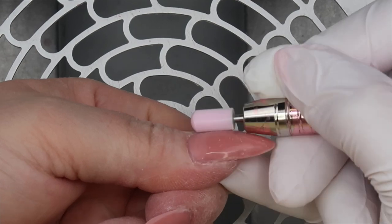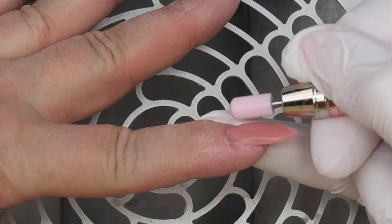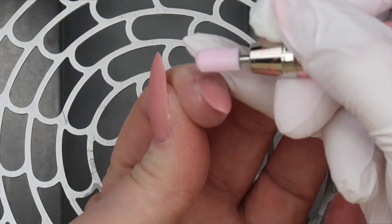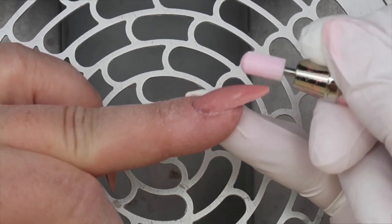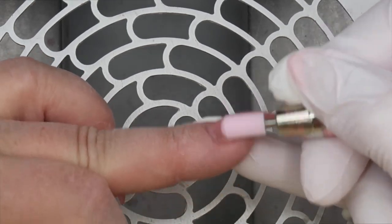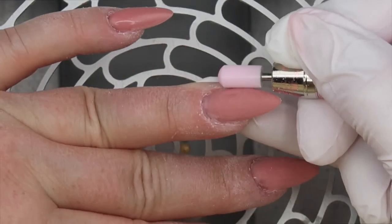After I've completely cured for 60 seconds, I'll go in with a bit — a safety bit I like to use, this one's from E-Nail Couture — and just smooth the nail out if there are any dips and valleys. There actually wasn't that much filing I had to do, and as you can see, there's hardly any dust either — that's what I really liked about this. As a side note, I wouldn't use this to create a long extension. I don't think this product is strong enough, and Magic Gel doesn't recommend it. Even with this short of a nail, it was a little soft. So I'd recommend either putting a tip underneath, or if your client's nails are already that long, this is great for a gel overlay.